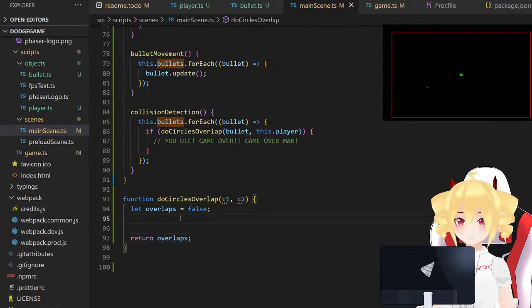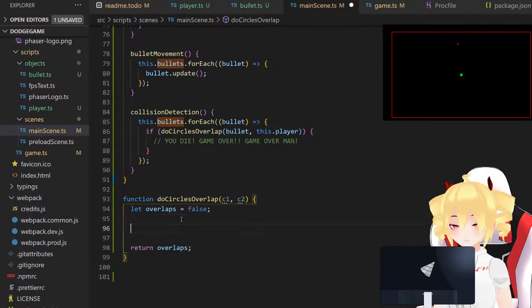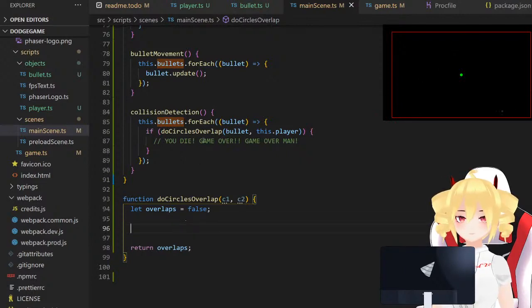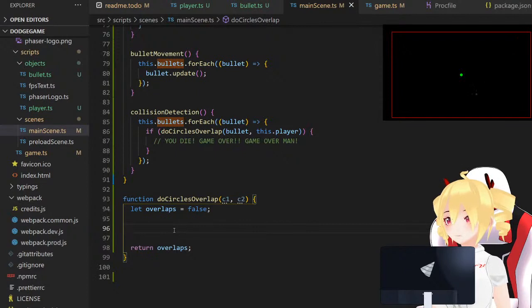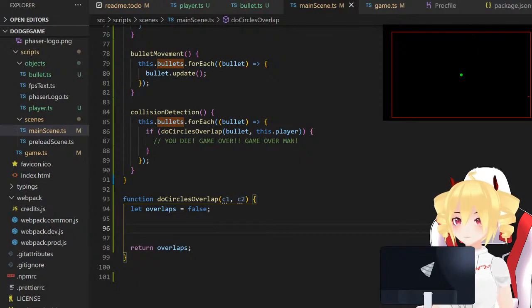So let's see. What? No, I could basically, when you have two circles, you can tell if they overlap based on their radius. So like if their x positions plus their radiuses, or minus, right?